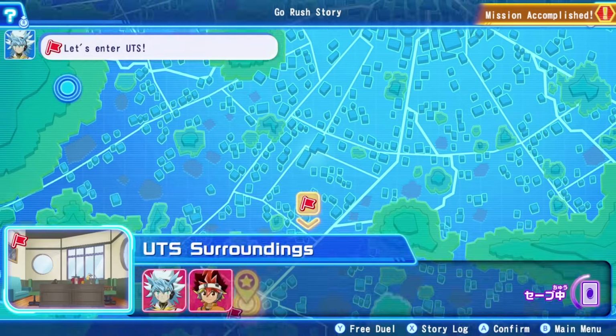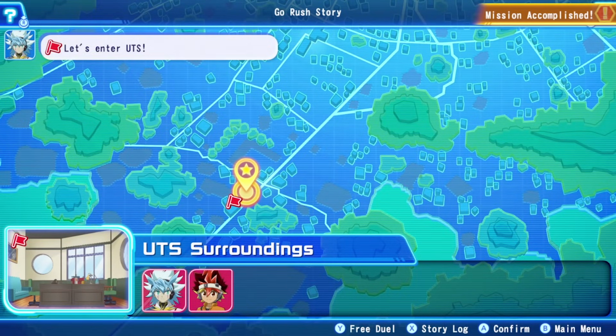Okay, so I think it's probably a great place to end this part off. The next episode, we go to the UTS surroundings and see what's gonna happen next.